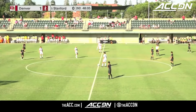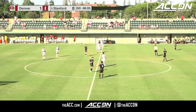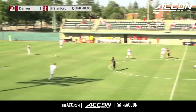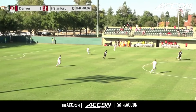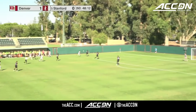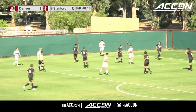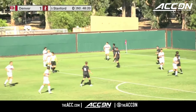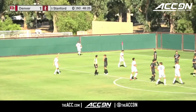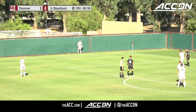Kelly caught Schneble off — I don't think Schneble was expecting him to take that shot. We have to rewind that play, because that was all created off of a goal kick from Stanford, a long ball. Header won by University of Denver, and then Schaumer, number 9, the substitute who just came on in that forward position, with the wherewithal to head that on as Kelly was running behind him. And then Kelly did what nobody was expecting, which was just to pull the trigger. That's what we talked about — doing something a little bit different, showing something different, and that was going to be the difference maker. We just saw it play out right there.